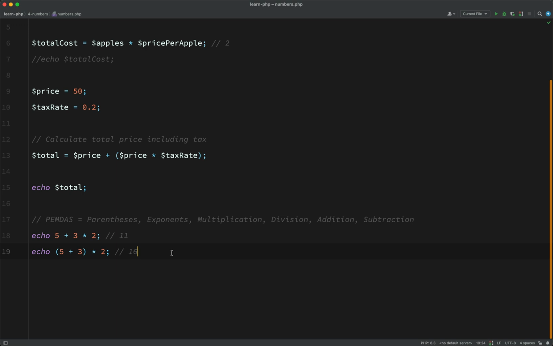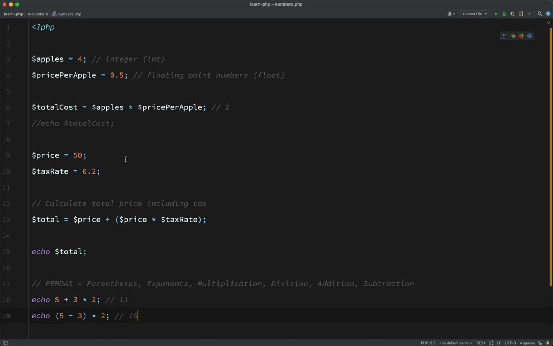The main takeaways from this one is really to know there's two main different types of numbers, integers and floats, and that you can perform mathematical functions using those, and you can combine them. You can multiply an integer by a float, and of course you can store the values in variables, and in fact storing the values in variables just makes it a lot easier when you want to go and do things like calculations. So you can reference the same value, for example 50, multiple times by storing that value in a variable like we've done here. And as you can see, we've actually used that more than once in this calculation here.